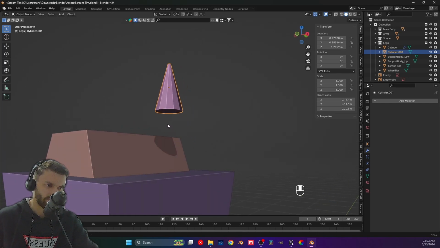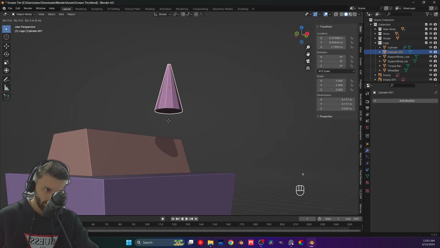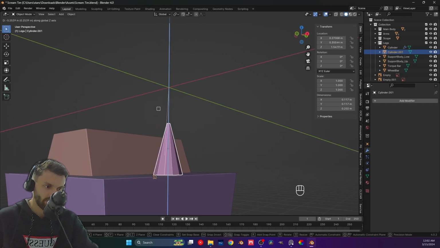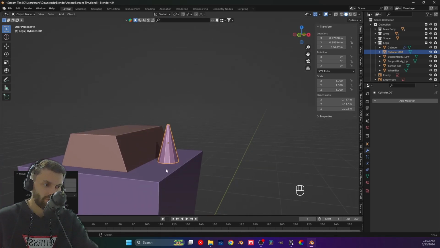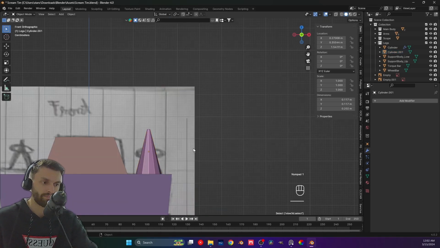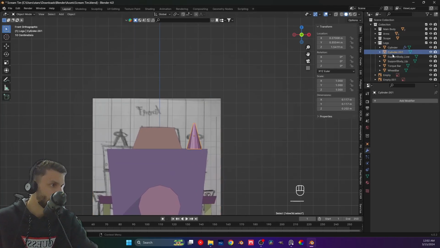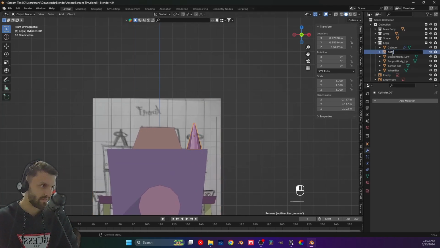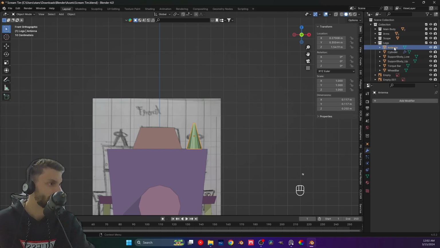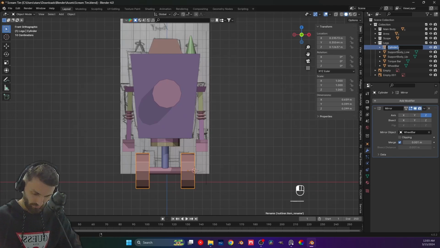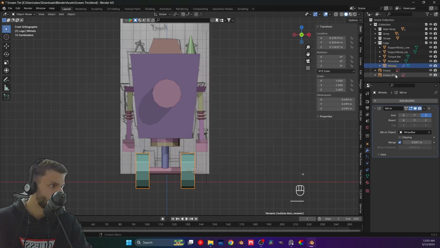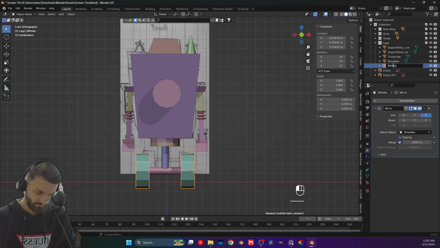This is the only thing I don't understand, why they made it this way. You have to look at it perfectly on the side here, which I kind of hate. But hey, it's on our body, and that's pretty cool. So let me call this antenna. That's good. That's nice. Put it also in the main body here. And this cylinder is actually the wheels. Wheels. And I wrote it wrong.